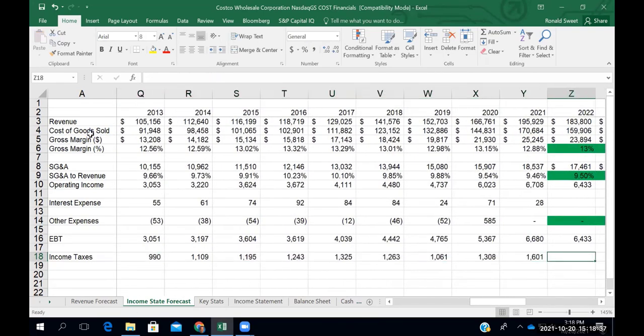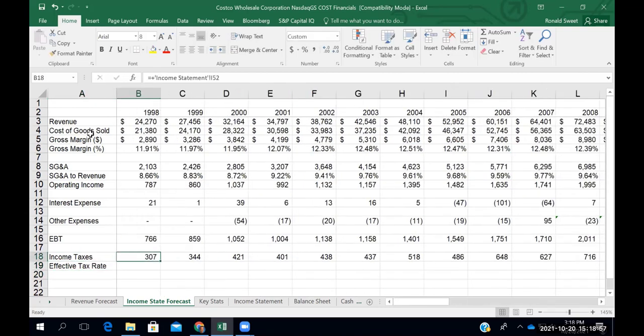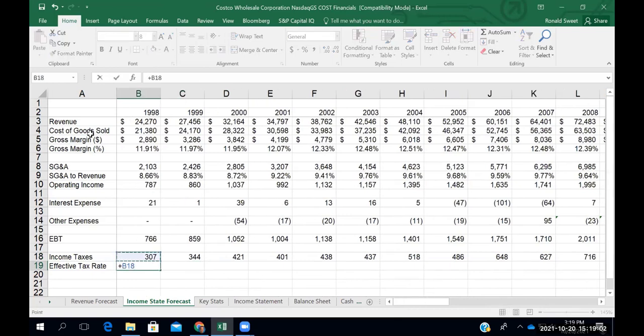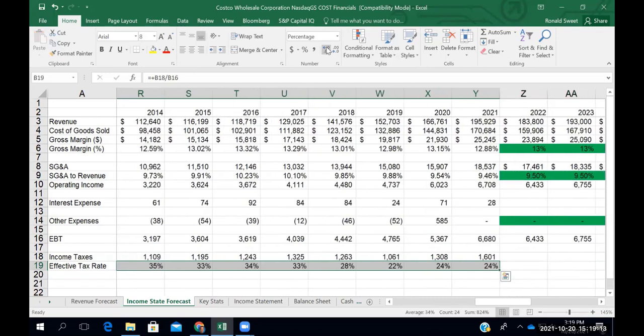And you can probably guess what we're going to do next, right? We're going to do the tax rate. What kind of tax rate is this, marginal or effective? It's the effective one, right? It's their average tax rate, so we're going to do an effective tax rate. We want to figure out what that is, so we just take income taxes divided by EBT. We'll do a percentage there: 40%. That looks good because that was the corporate tax rate back then. Let's see if that continues throughout.